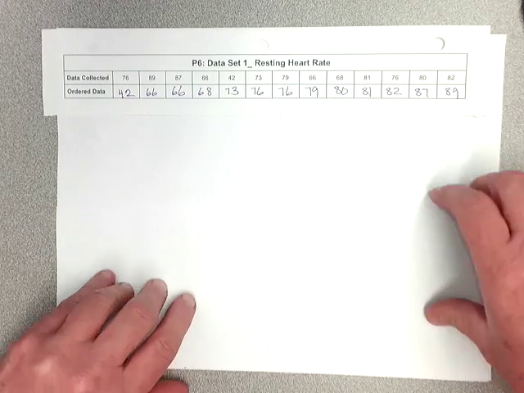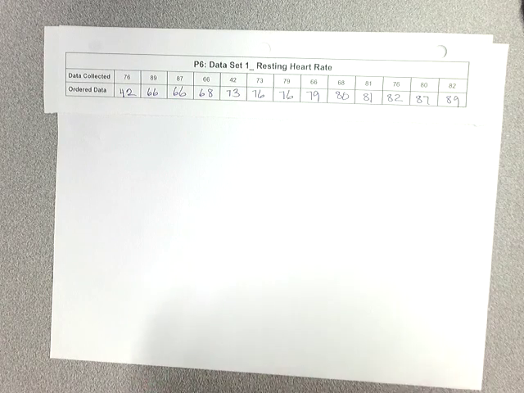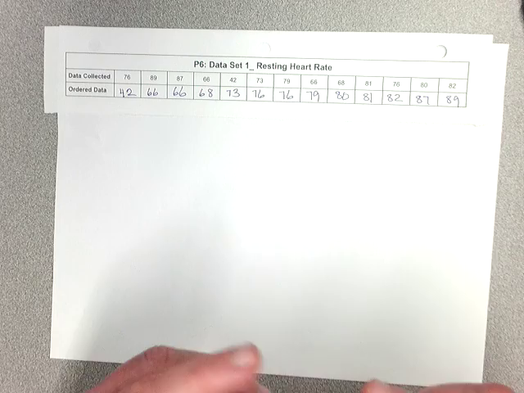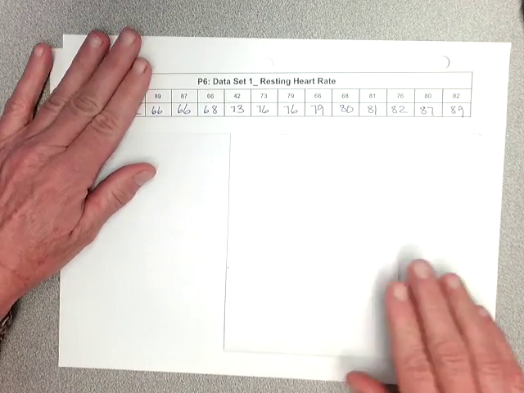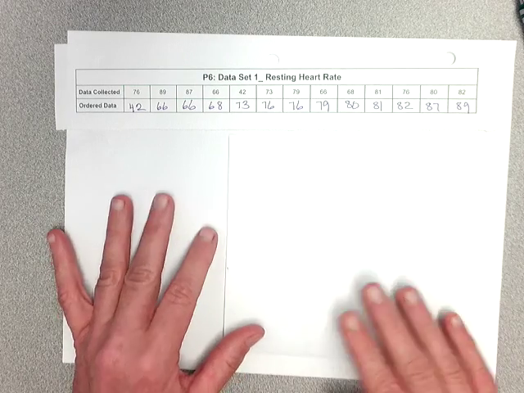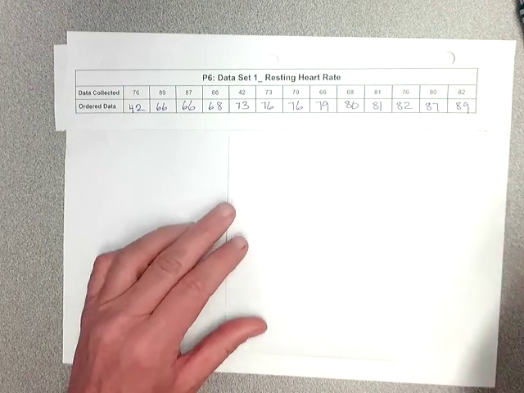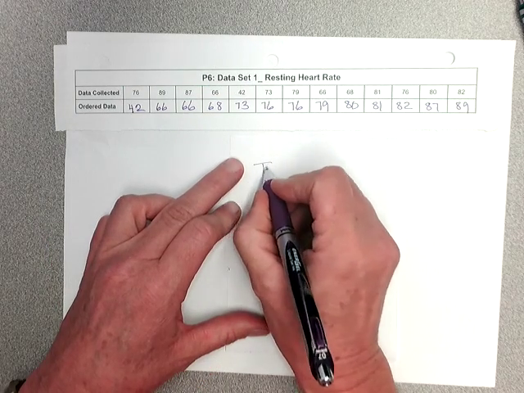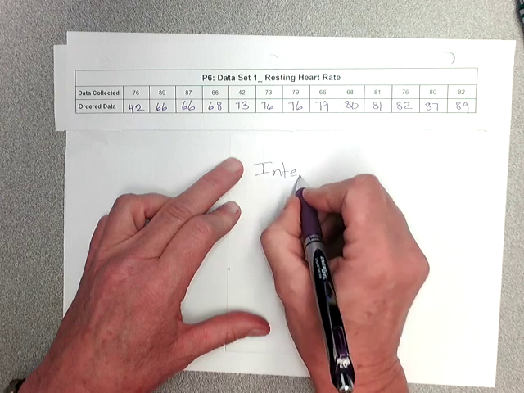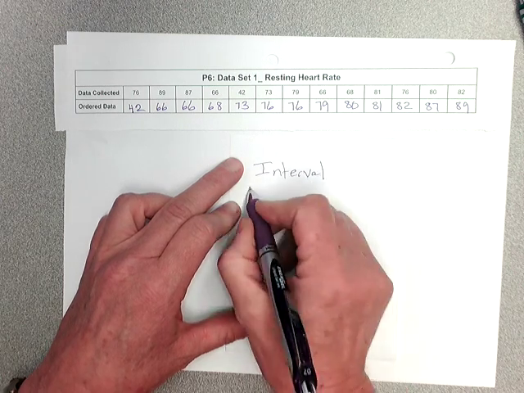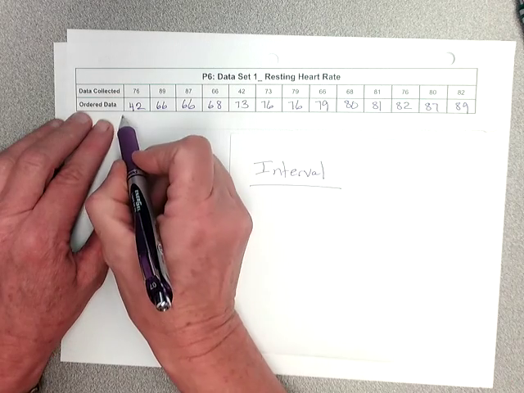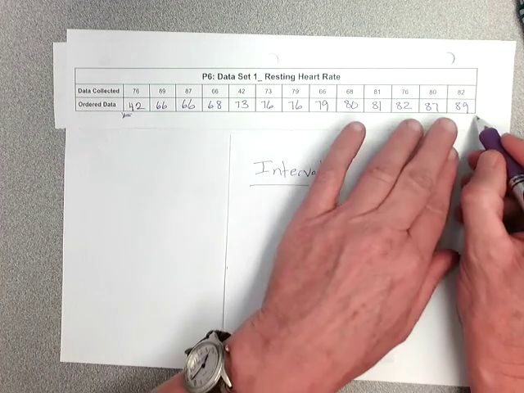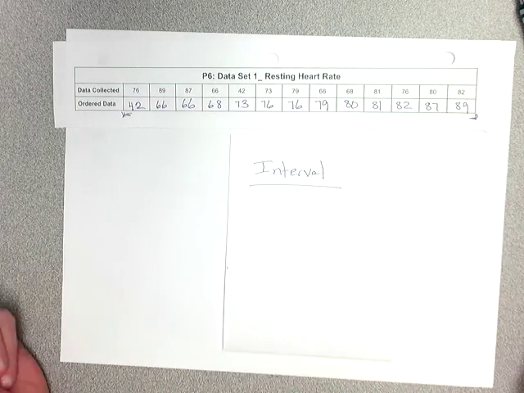So I'm going to put my data up there above me. Our second step is to make an interval and frequency chart. So before we can really make that chart, we have to think about the intervals. So I'm just going to write the word interval, which basically means like a numeric grouping. So you have to really look at your data. Look at your minimum, smallest number, and your maximum. Figure out what type of grouping makes sense.